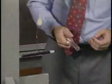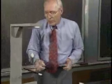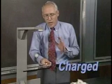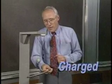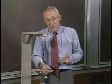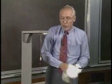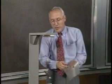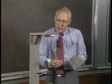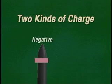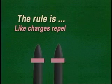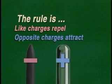That's our evidence that there are two kinds of what we call charge. When we rub these rods, we're giving them a characteristic that they didn't have before — we call that characteristic a charge. The rods are now charged and behave differently than they did before. There are two different ways the rods can be charged: if both are charged by rubbing with cat fur, they repel each other; but if one is rubbed with cat fur and the glass rod with vinyl, they attract each other. Arbitrarily, we've given names to them — this rod is said to be negatively charged and this one positively charged. The rule is: like charges repel each other, but opposite charges attract one another.